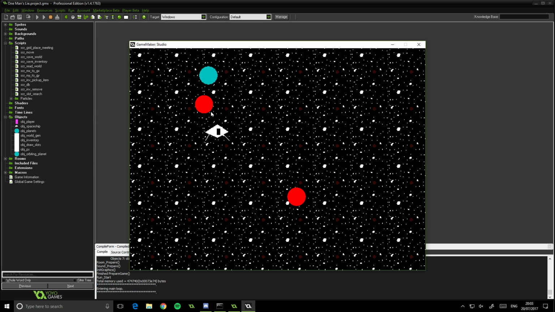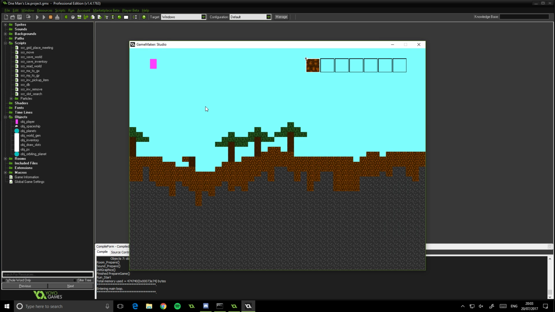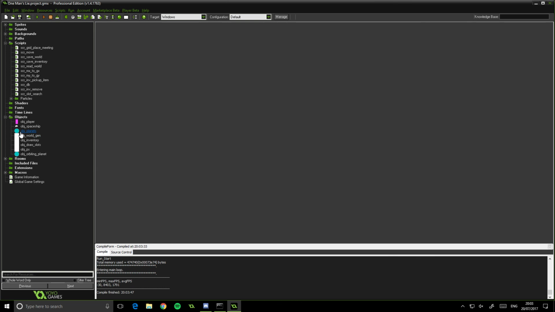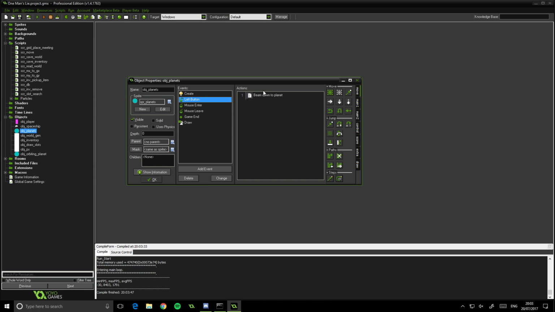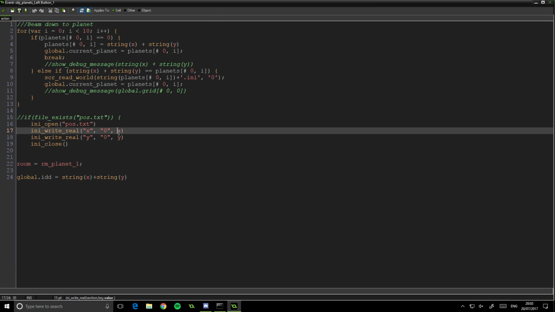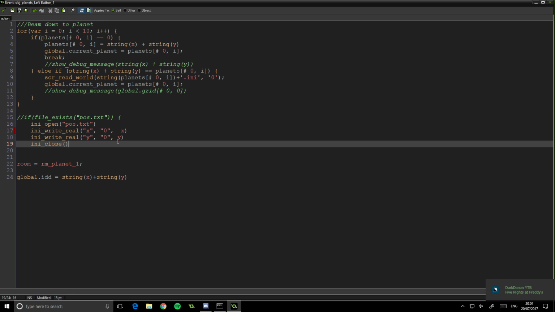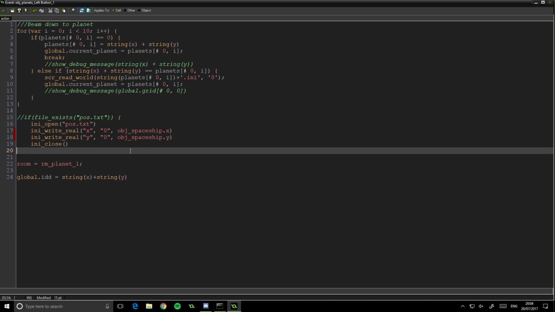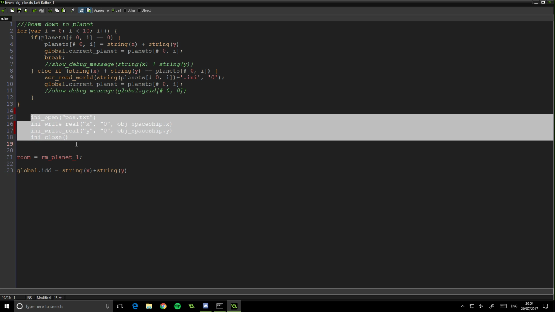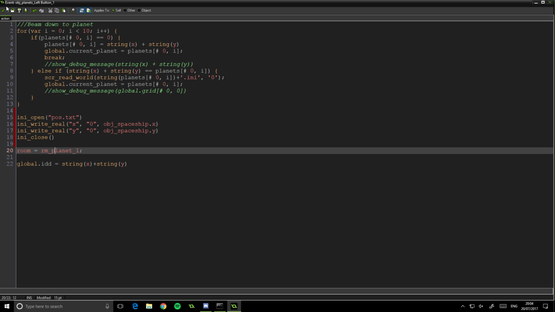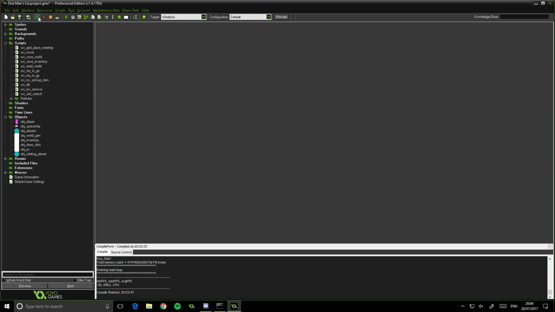Slightly dodgy there. I know what's going wrong here. It's a really stupid little error. Basically, in the left button, we've done beam down to the planet, we've done our planet X. We need to do object spaceship.x, and same for the Y as well, like that. So we don't need that, turns out. That's my imagination. Let me run through all we've done there, and just show you it's working quickly.